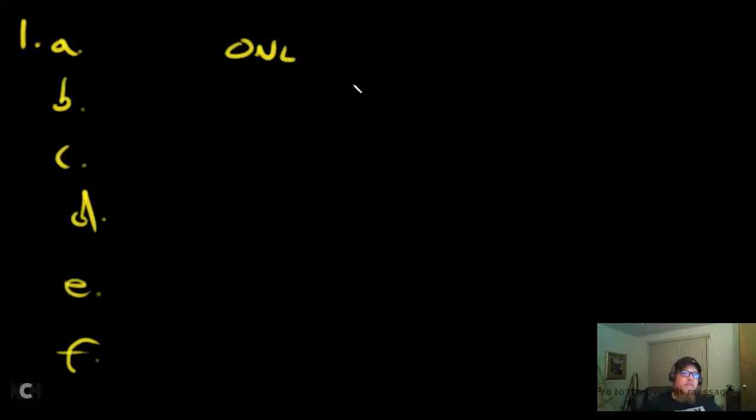So right here, what I saw in here was this. It said J, basically, if and only if, that means double arrow, F. Our justice system works if and only if witnesses are willing to come forward. Now what this means is, if our justice system works, then witnesses are willing to come forward, and if witnesses are willing to come forward, then the justice system works. Okay, that's what this would mean.